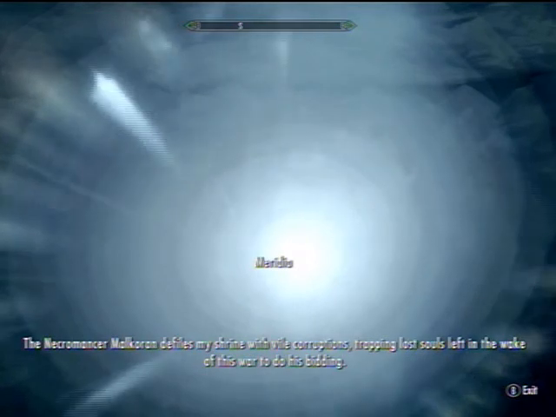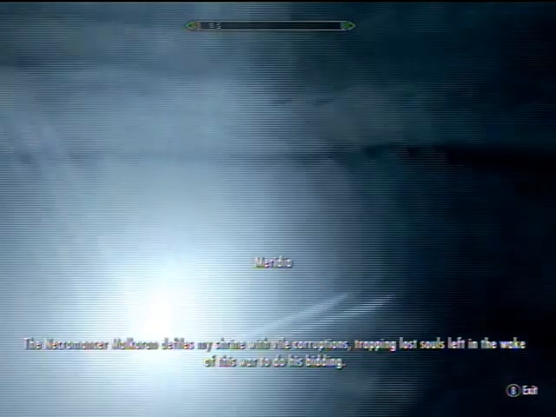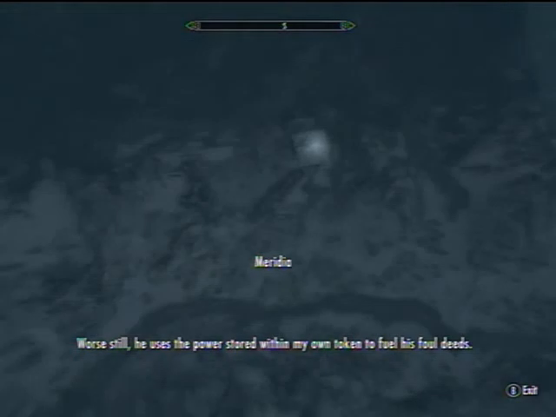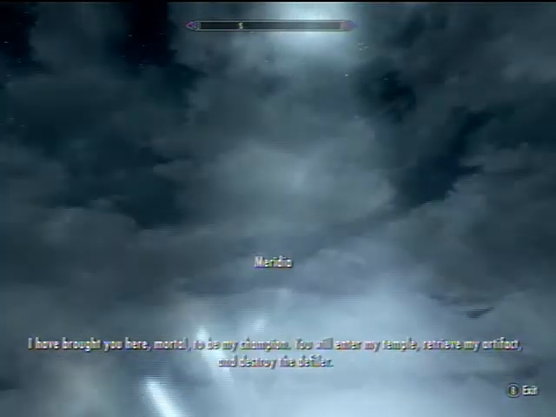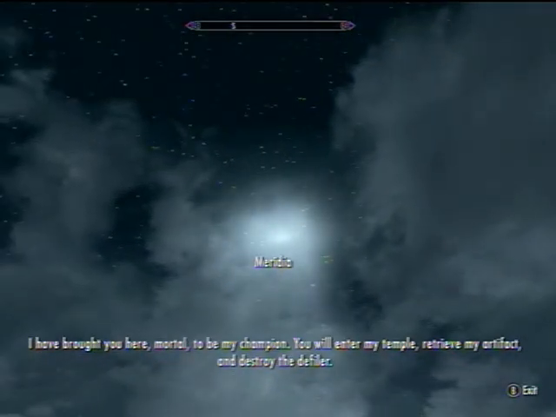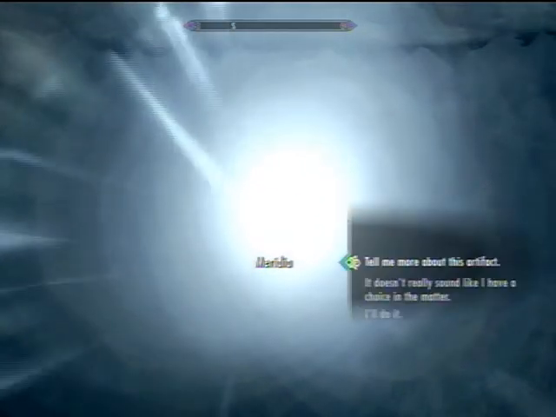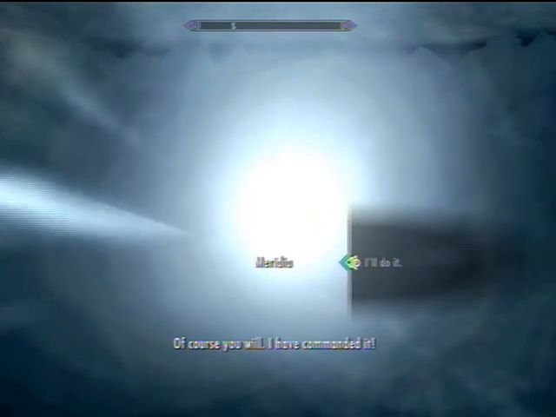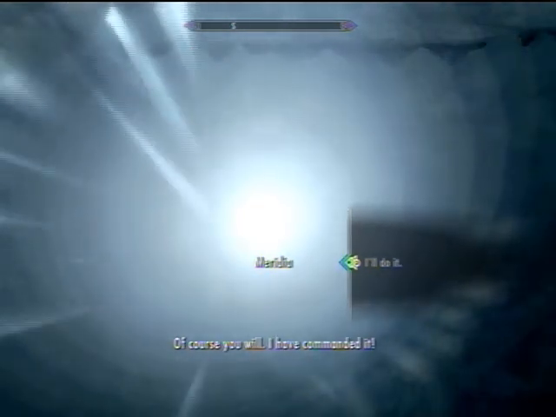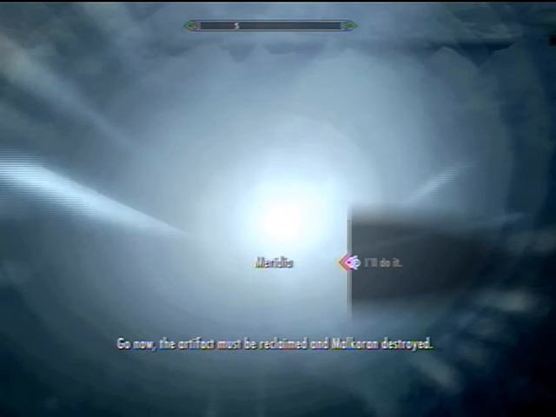The necromancer Malkar defiled my shrine with vile corruption. You're quite a sexy ball of light, aren't you? Left in the wake of this war to do his bidding. Worse still, he uses the power stored within my own token to fuel his foul deeds. I have brought you here, mortal, to be my champion. You will enter my temple, retrieve my artifact, and destroy the defiler. I'll do it! Of course you will. I have commanded it. Well, aren't you a conceited bitch? The artifact must be reclaimed, and Malkar destroyed.